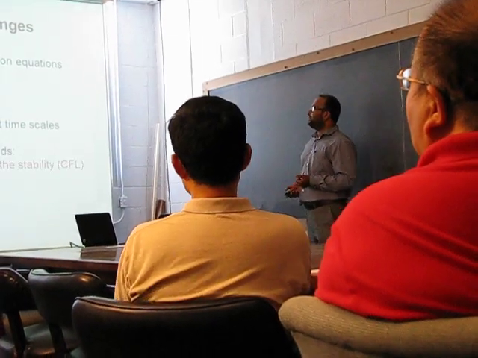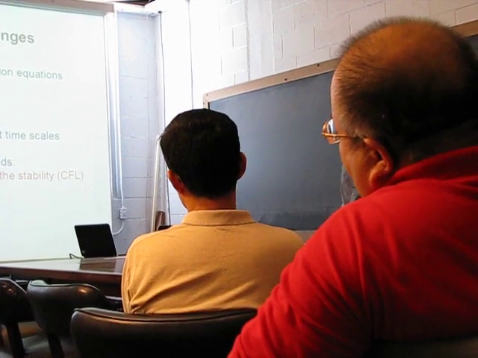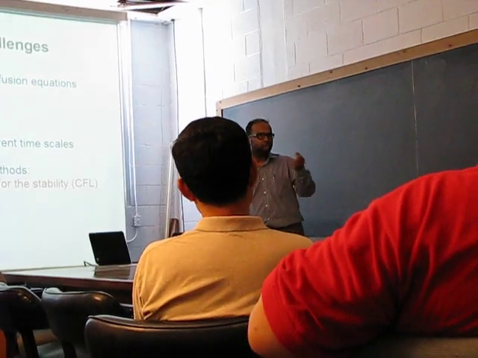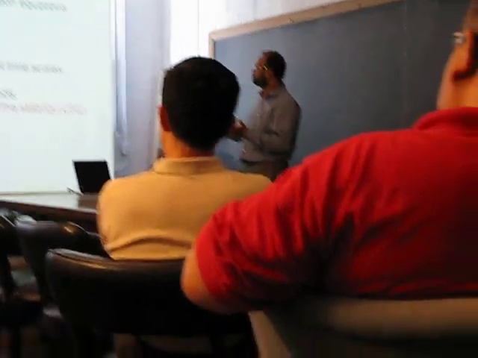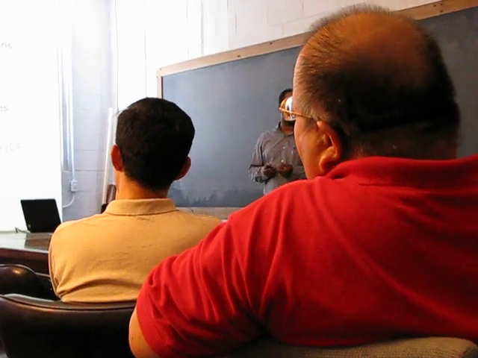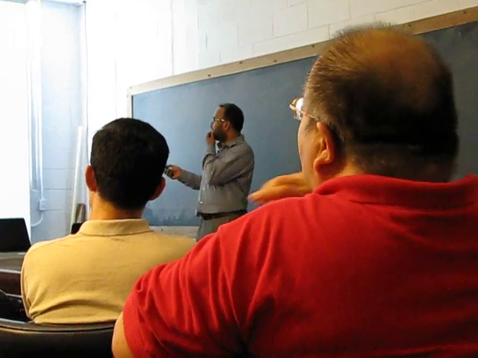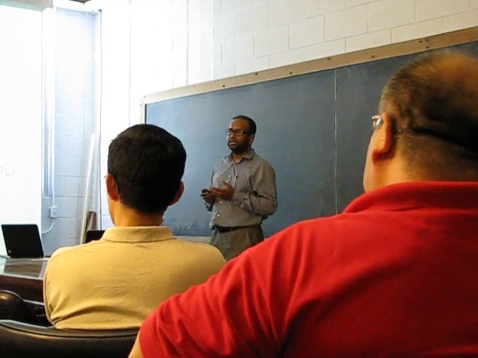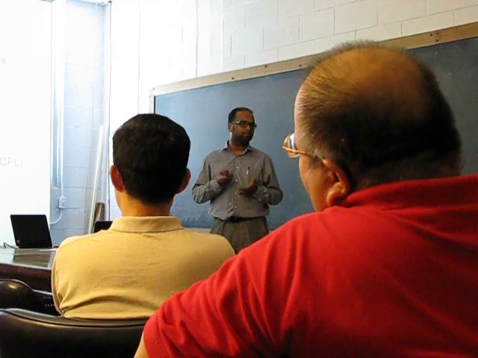So what is the problem with the reaction diffusion part? It is very difficult to solve the reaction diffusion equation, because the reaction rates vary so largely that they introduce stiffness into the system. And when you try to solve the system, you need a very restricted time step size. For the CFL condition, small time steps are required, and we need to find some method to overcome this complexity.